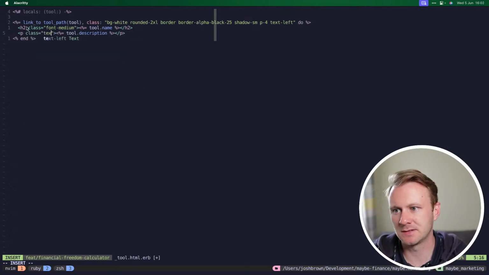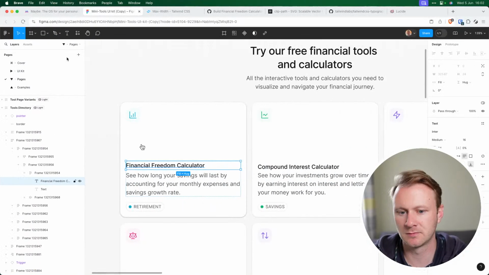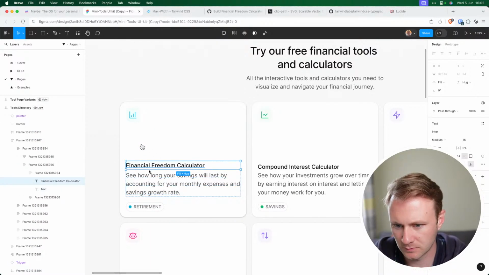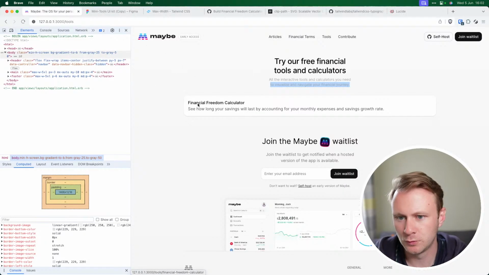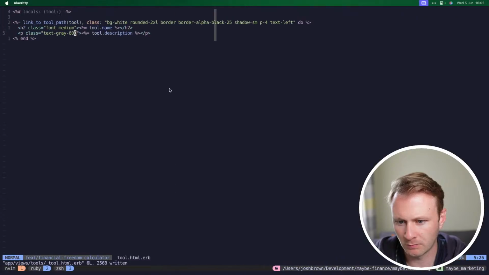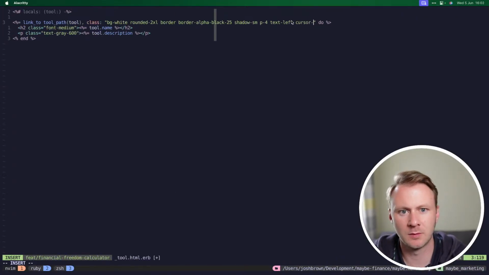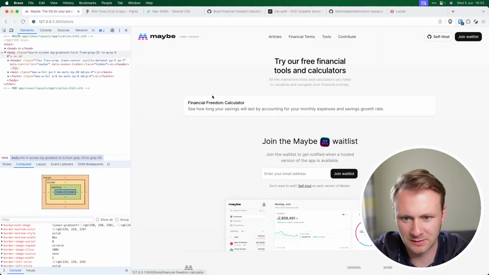Class, so it's text grey, 600. It also looks like this has cursor pointer on it because that's got the little thumb, little finger.